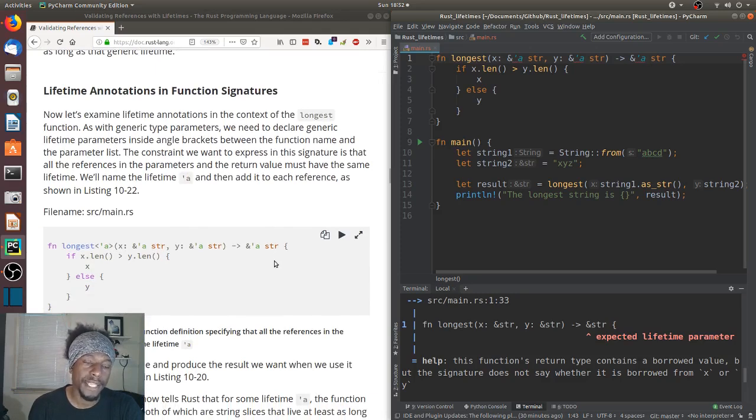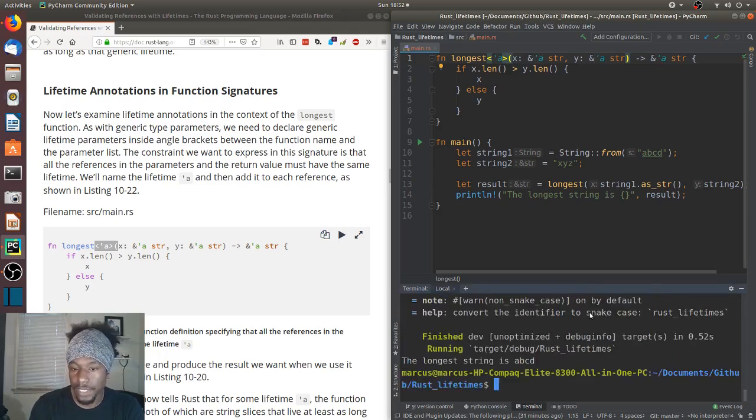Ah, here is the function signature for it. I was close. They have this thing here. Let me put this here before I read it. See if that works. Apostrophe A, and all the red underlines went away. And let's run this function again, and we have the answer. The longest string is ABCD. Cool. So let's get back to this.